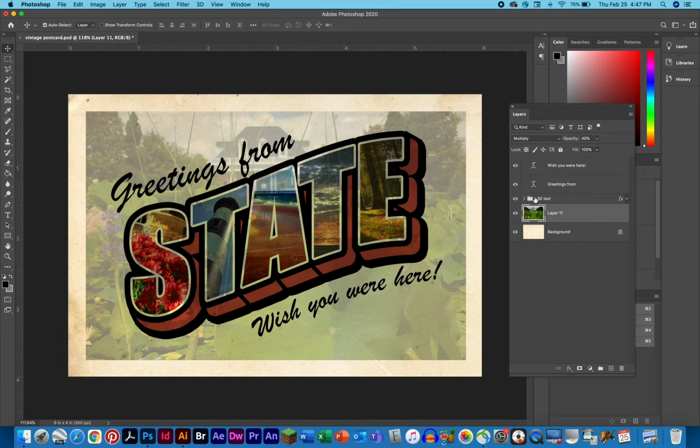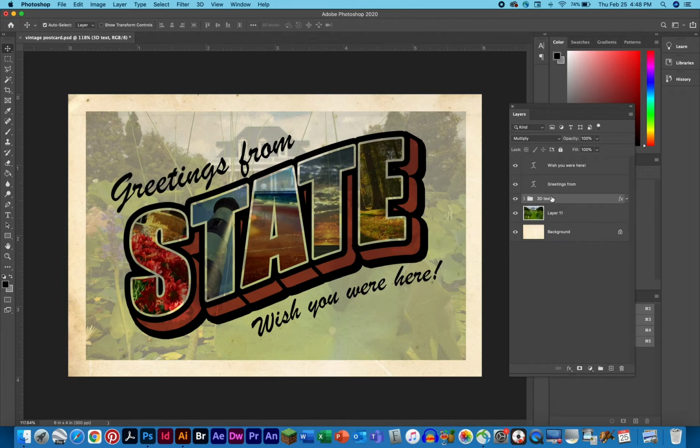In order to do that, we're going to need to select everything about the word state, including the strokes and including the drop shadow. Now, of course, you will remember from our previous step that when we try to do that, it won't necessarily select the drop shadow or select any strokes. We have to outline those first. So we're going to do the same thing that we did before.